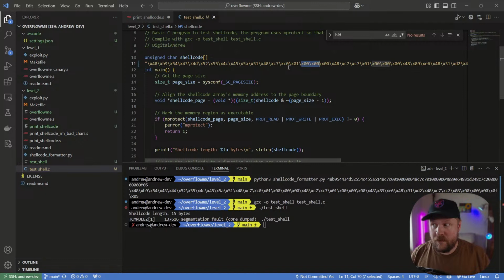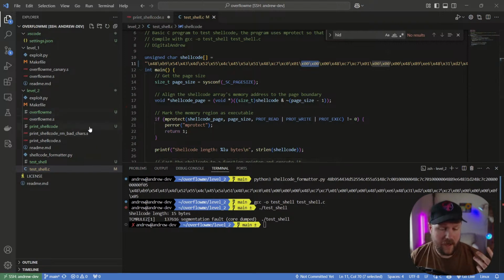Now there could be other things too in the code, like it could be stripping out maybe commas or spaces. And all of those have their own ASCII character that is different than what is being used in the opcode. So we need to find a way to be creative with how we write our assembly so that we do not include any bad characters. And for us in this one, it's fairly easy. There's only one bad character, which is 0. So let's take a look at how we can go about removing that.